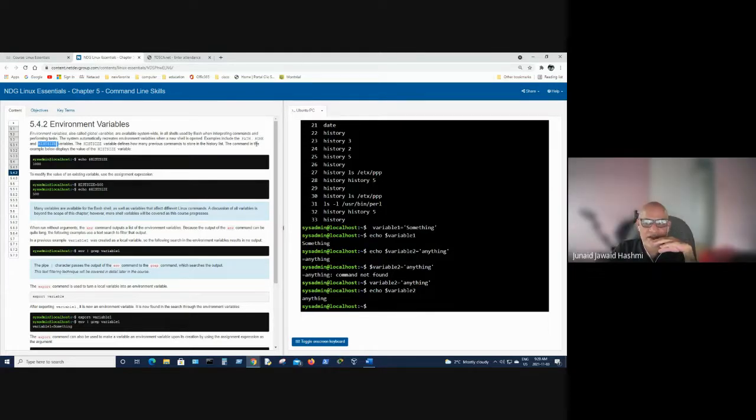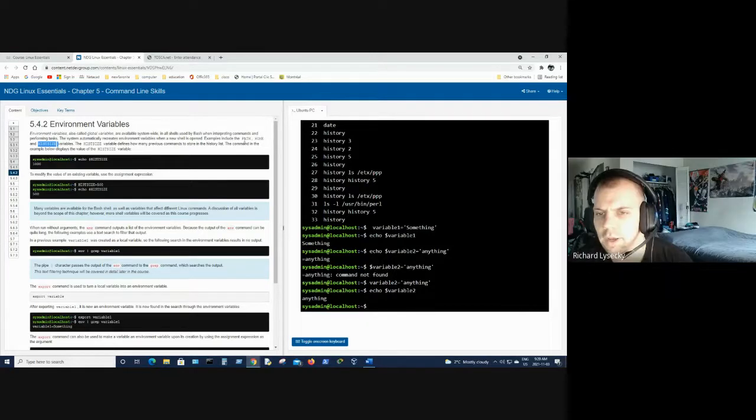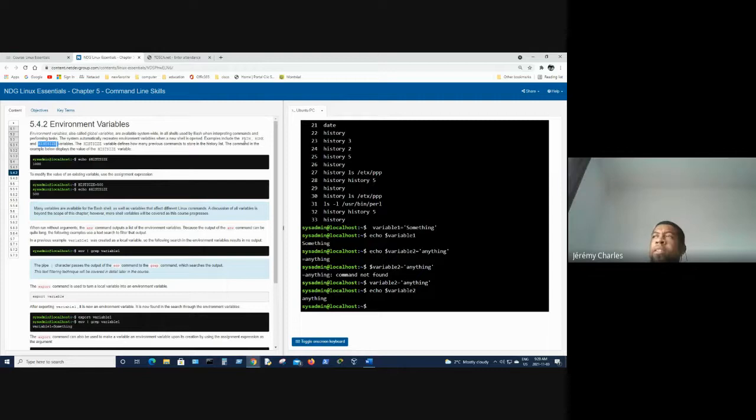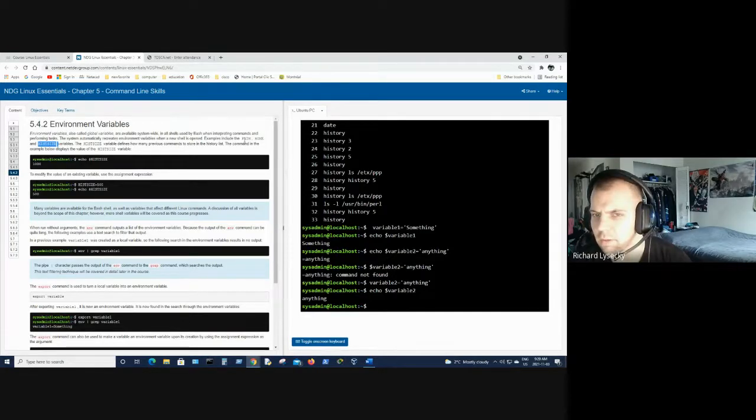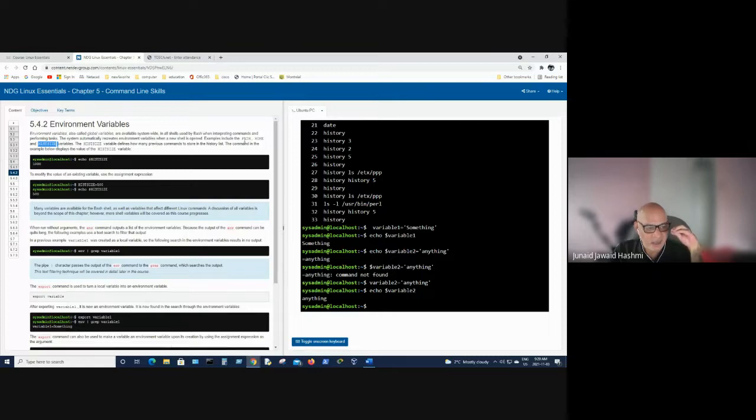A command does something, it performs an action. It's more similar to a function in programming, whereas a variable just stores a piece of data. Those are already pre-stored, and then they're used as a command to make it simpler.